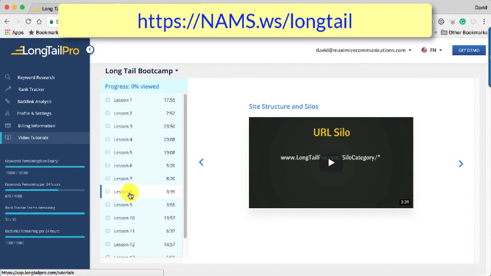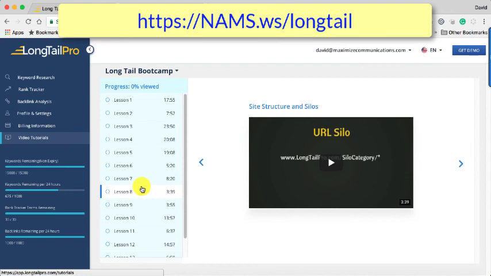This is the way that you end up getting really, really good organic free traffic. Keyword ranking so that you can get search engine results as well as YouTube results and all of those. So this is a great tool. I am so happy to be in this.